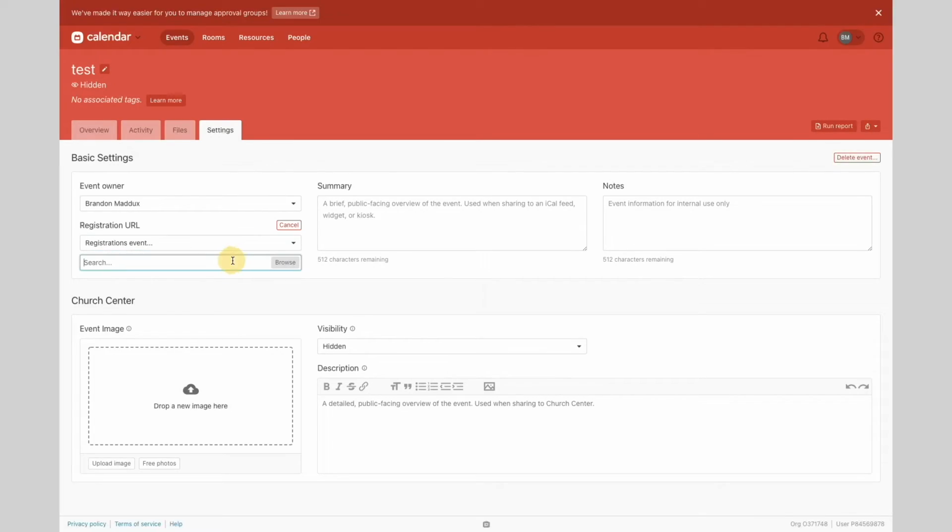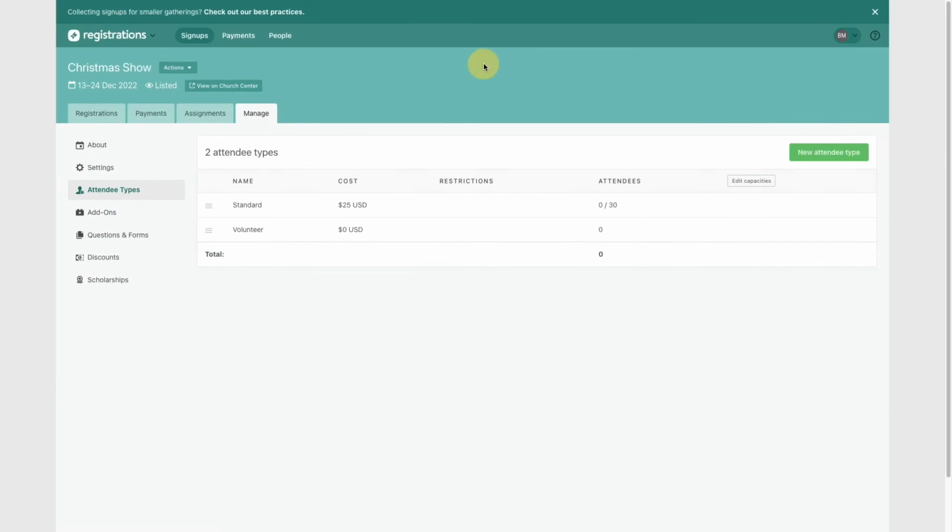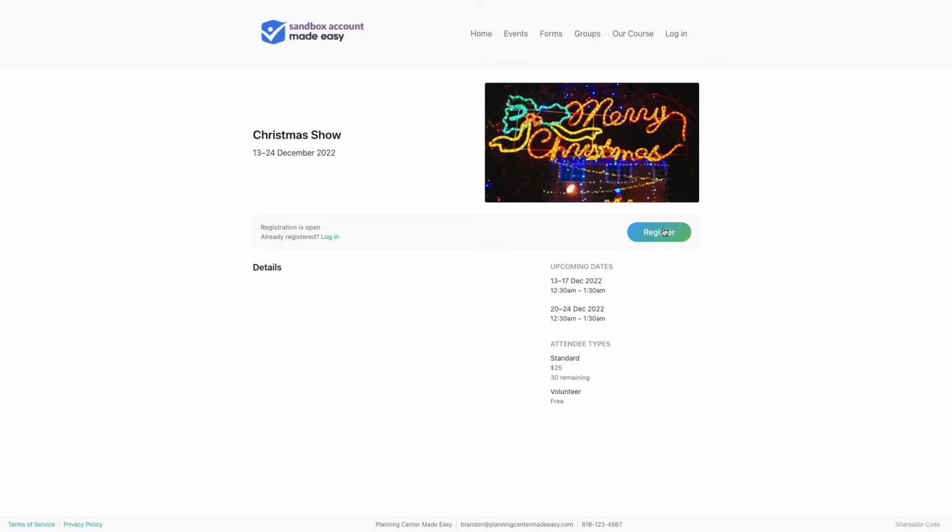Registrations not only integrates with Check-ins for the day of your event, it also integrates with Calendar so that you can easily keep track of everything happening in your church and track what rooms and resources are being used for that event. And finally, your church would sign up for the event using Church Center.